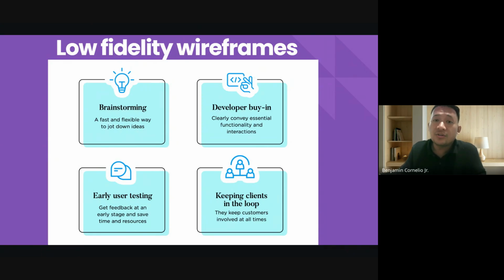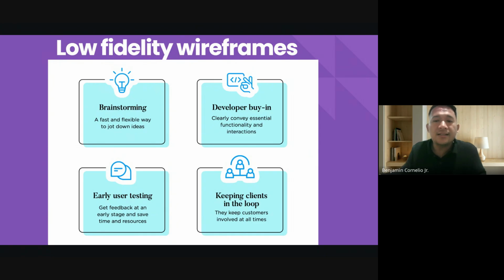That's the purpose of low fidelity, to finalize or maybe to have a layout. Their minimalistic design focuses on functionality and flow, making it easier to identify potential issues before they jump into high fidelity and refining the user experience.